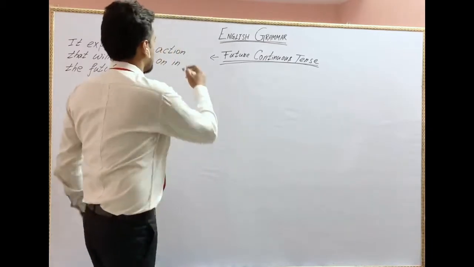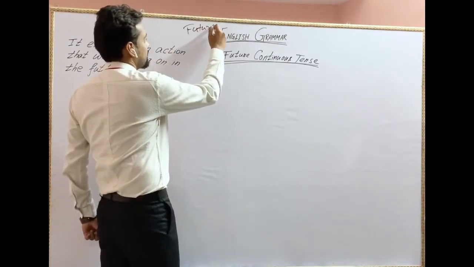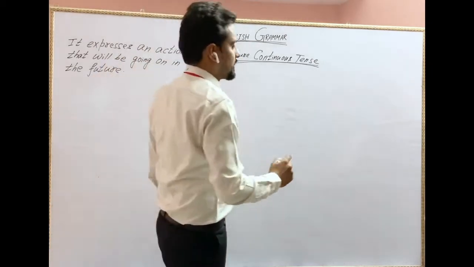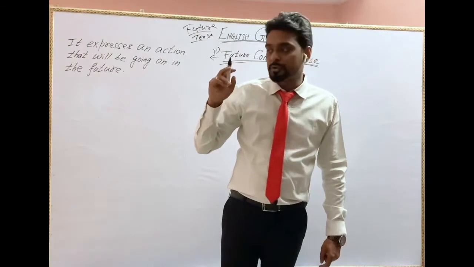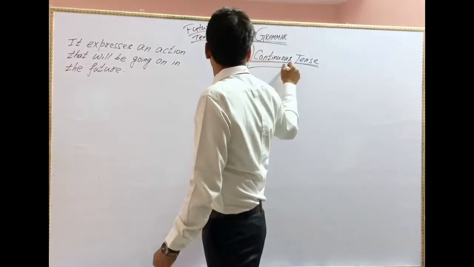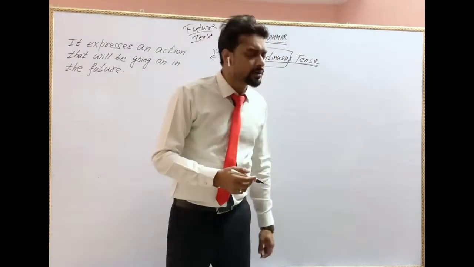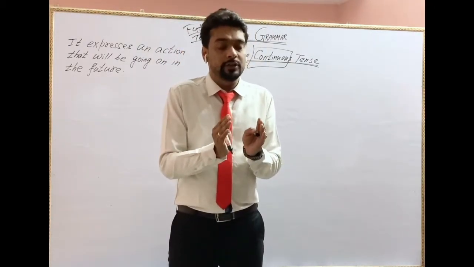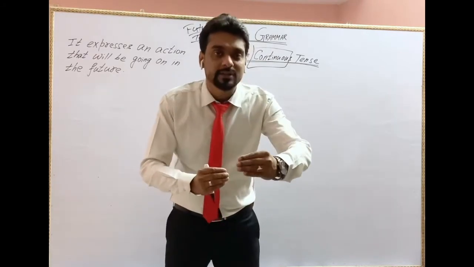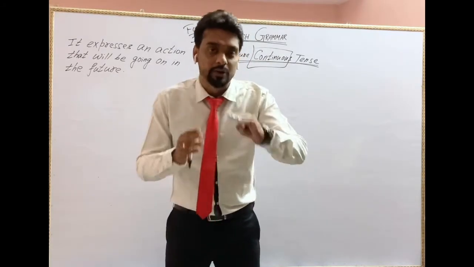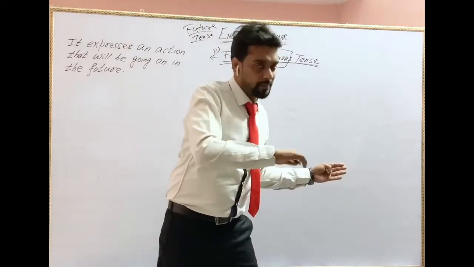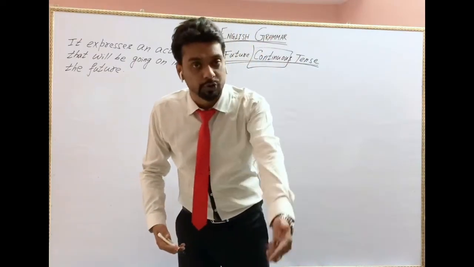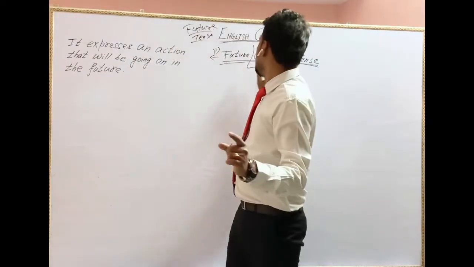Future continuous tense. So this is also a future tense, and this is the second number, future continuous tense. First number was future indefinite, second number future continuous. Again the same thing as I was teaching you before. In present tense also, in past tense also, continuous means continue. In present time something is continued, any work is continued. In past time, if the work is continued, past continuous. In future time, if the work will be continued in the future, that will be called future continuous tense.